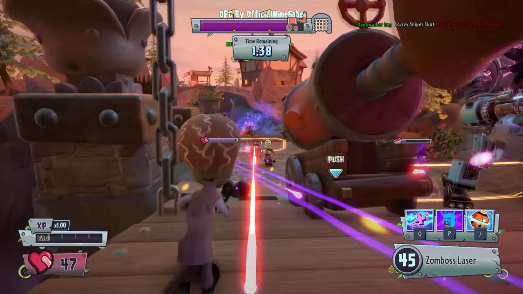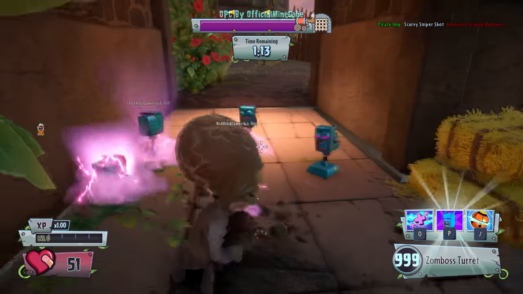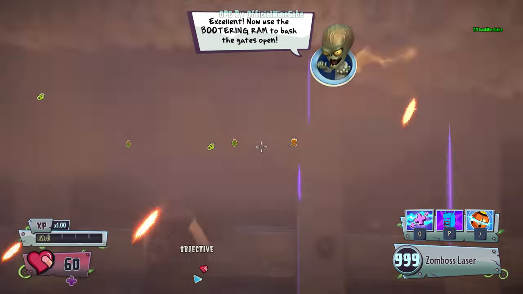Push, push, push, push, push. Push my minions. Do it for Zomboss. Block the exits. Block the exits. There we go. They're not getting past that. We're coming for you, plants. That's right. You can't hide in your castle.